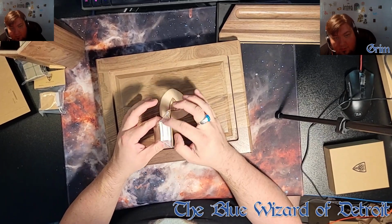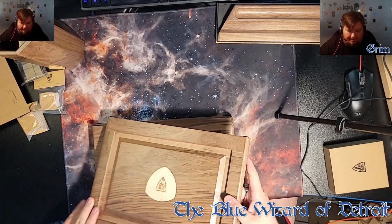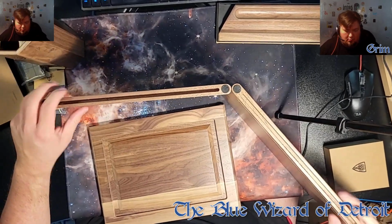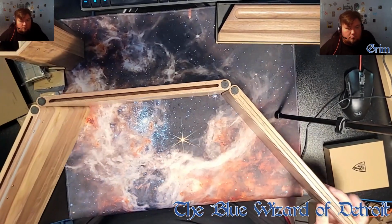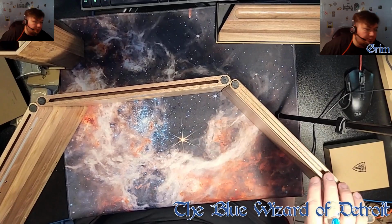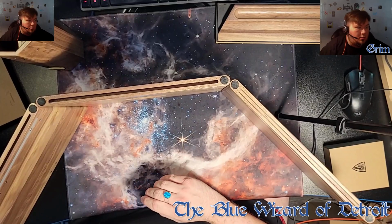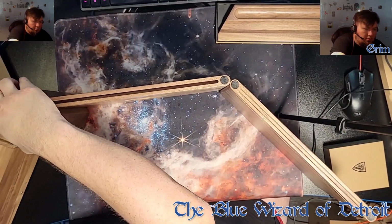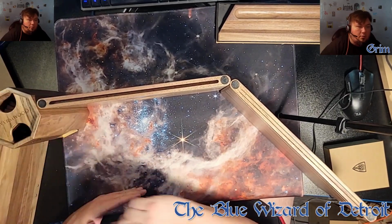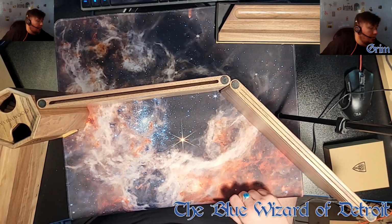And then these are the marker things for the top rail. So what we're going to do is we're going to put some things together here. So that definitely works. And then we're going to put that to there. That's definitely fun. I like that a lot.